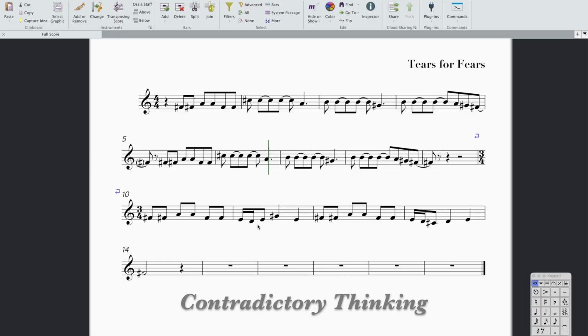And that's okay still. There's one more technique I want to share with you that I already employed that is kind of, for me, a go-to: contradictory thinking. I used this right over here when I finally had my rhythm. Ba-da-da, right? So all I needed to think was, okay, well, if Tears for Fears goes up, if I go down, it's gonna sound different and not like Tears for Fears, because I'm doing the exact opposite. I'm contradicting Mad World, even though we started with the exact same musical material.